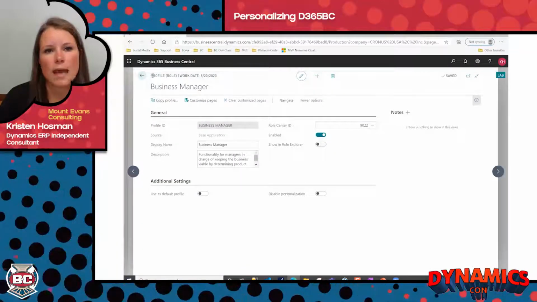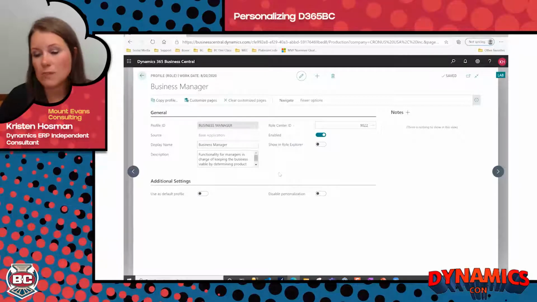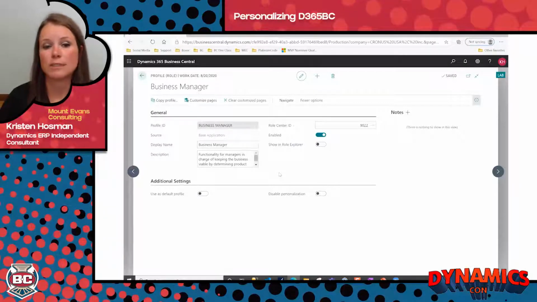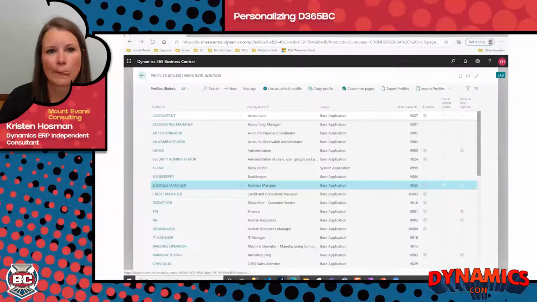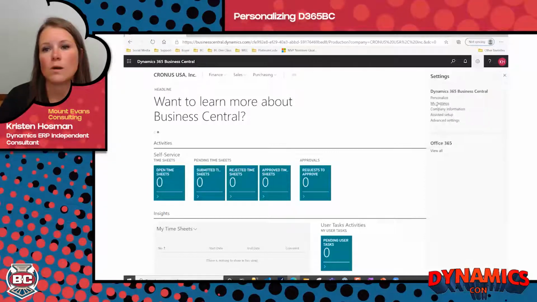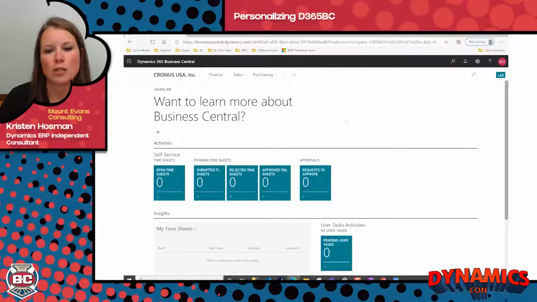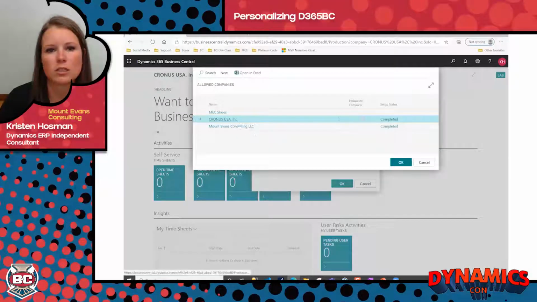Go back into the other tab here for the profile role for Business Manager, and we can see that nothing's really changed, but we know it actually did save it via that last message that we reviewed. I'm going to go ahead and close this window and go back to the home page. And now we can see that once we go into Business Manager, it's going to look a little bit different from what it normally looked like, right?